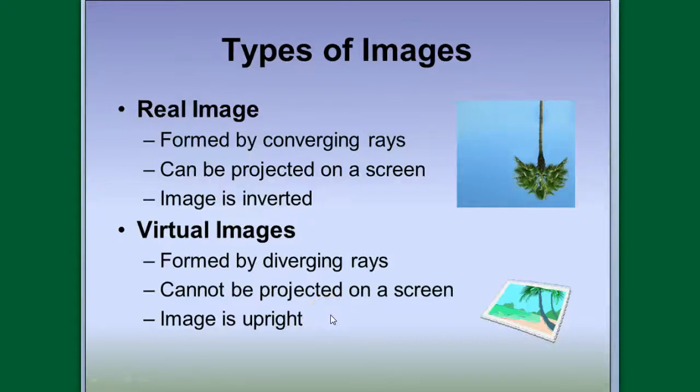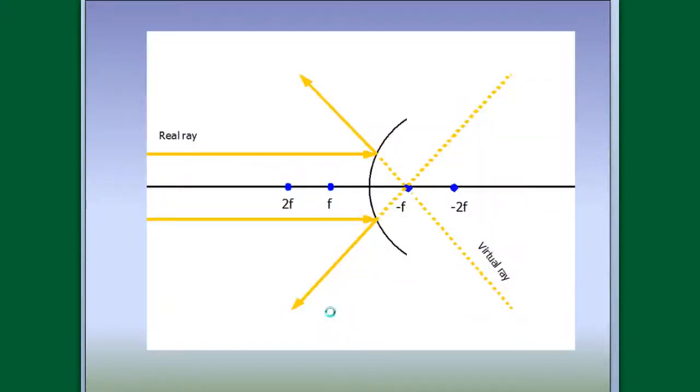If you're wondering what I mean by this virtual image thing, let's go back to this picture. Convex mirrors, which is what this is, always form virtual images. Because what happens is the light rays come in and they diverge away from each other. These are real rays. We use solid lines to represent real rays. We use dotted lines to represent virtual rays. Since the real rays never come together, they never converge, you cannot form a real image with this. Therefore, you cannot project the image onto a screen.